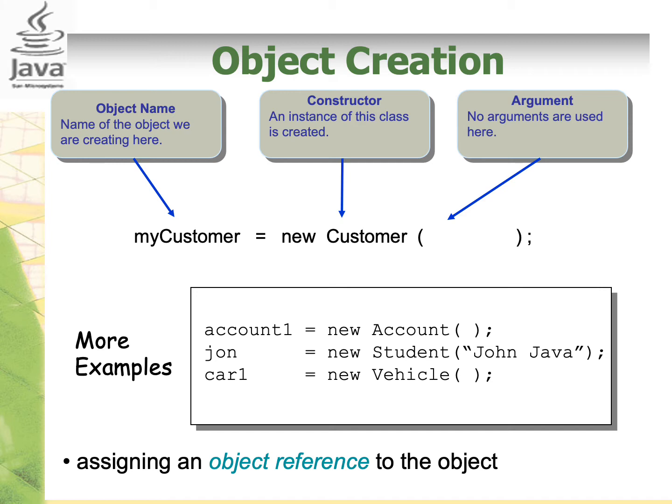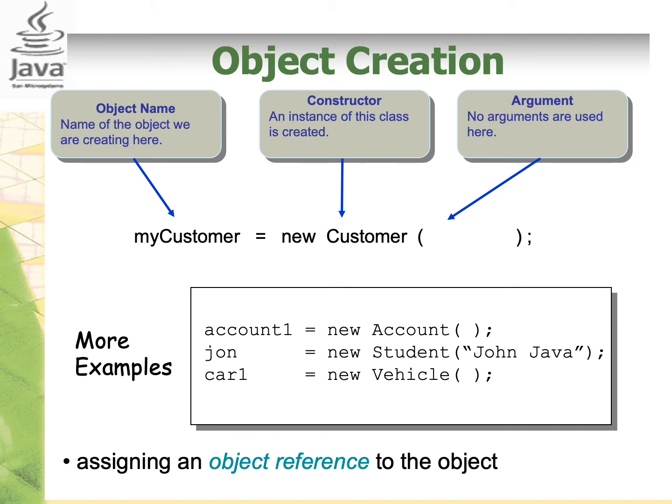A constructor is basically a method that has the same name as the class. It executes automatically when a new object or instance of that class is created. The default constructor has no parameters or arguments, as shown in this example. An example of a constructor with arguments is John = new Student("John", "Java"). This is a constructor that takes in an input. It needs to be written by a programmer. The no-argument constructor is created by Java by default.